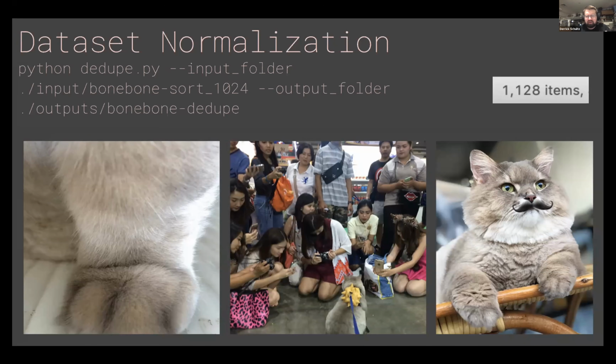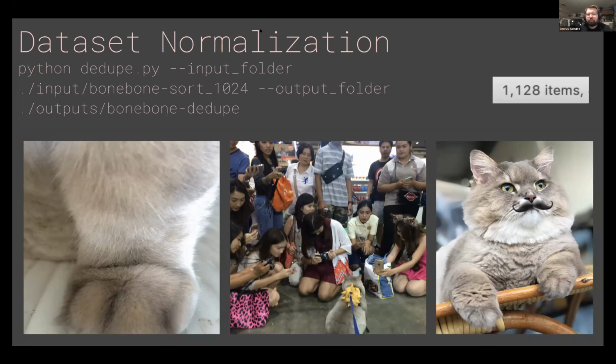I will mention, I should have mentioned this earlier, dataset tools can be run on your machine whether or not you have a fancy GPU. It runs all on the CPU, so you don't need a complicated GPU or anything. Dataset tools will run on your Mac or your Windows without any additional techniques. Other things, like when we get into training, will require a GPU, which means you might need Linux, you might need a Colab, you might need a server, those sort of things. But this can all run on your local machine. So pretty much anything we do in this class, except for the classification and object detection, won't require any heavy hardware.